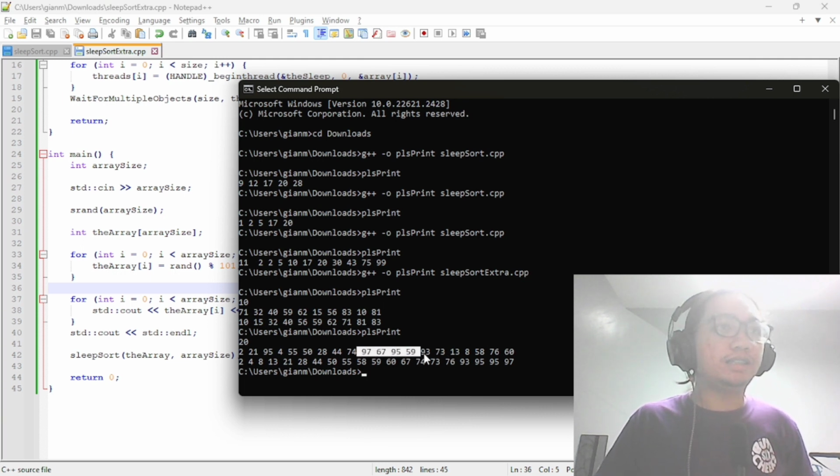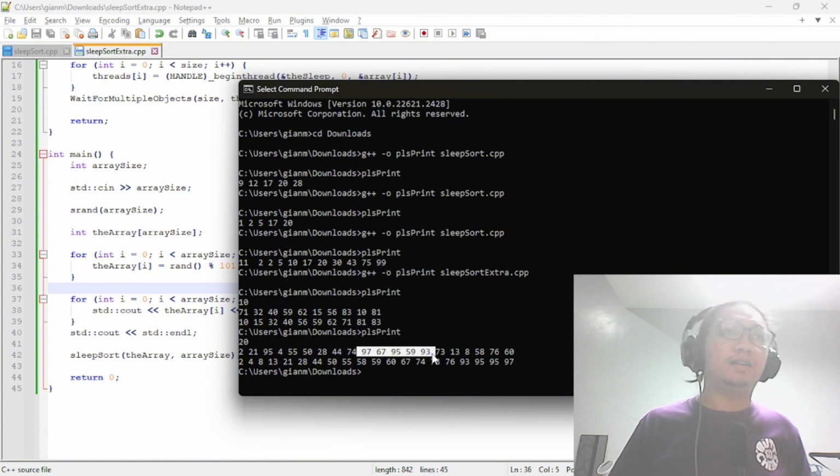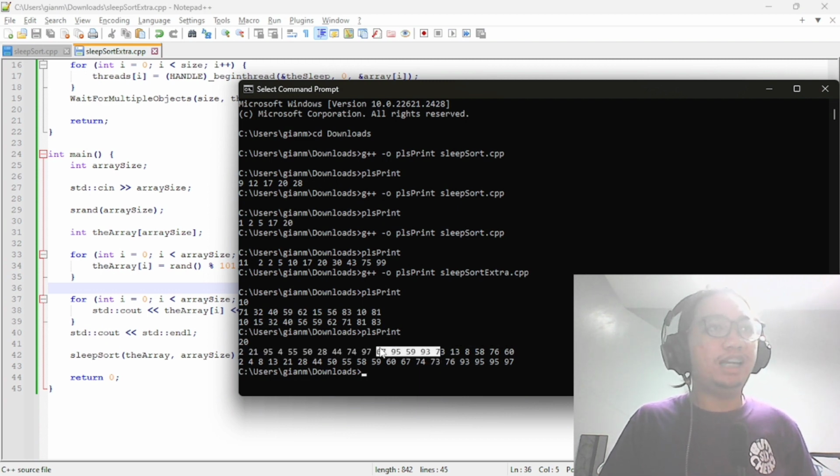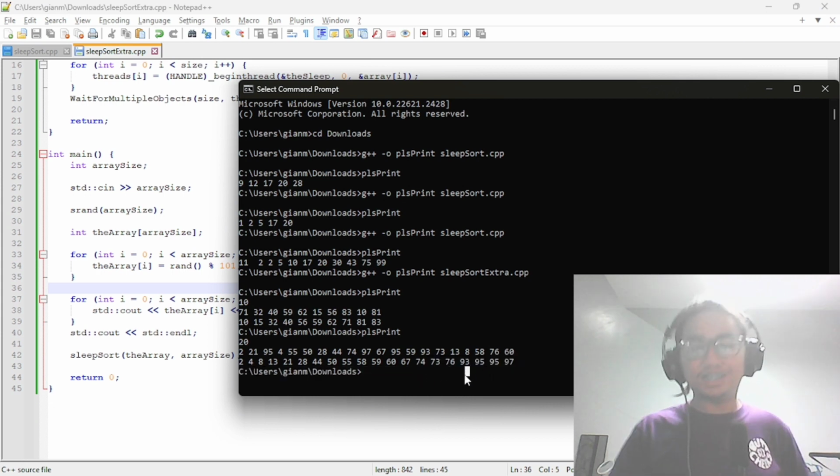When processing 97, 67, 95, 59, 93, the time it takes to process these elements is enough to complete the sleep time of 74 before the sleep time of 73 finishes. That's why it printed 74 first instead of 73. So that's the downside of the sleep sort algorithm.